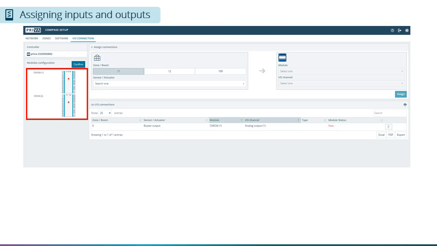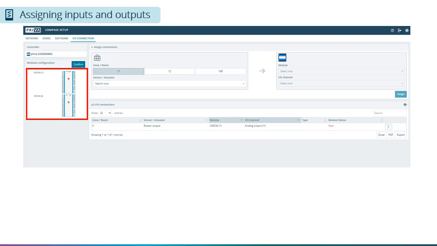If you have added UI8 modules or DOR6 modules, they should also appear here. If they do not appear, there is most likely a problem with your I/O bus wiring. Check the modules and the I/O bus to resolve the issue before you continue. Once you have confirmed that this is the correct layout, click on the Confirm button. You will only be able to assign inputs and outputs to the modules once you have confirmed the layout.